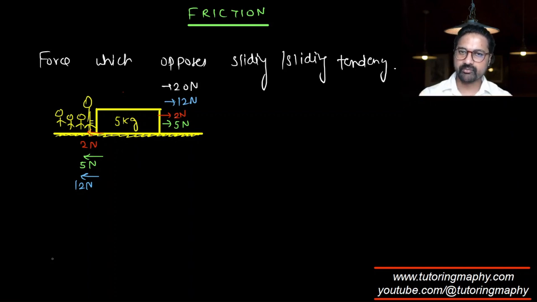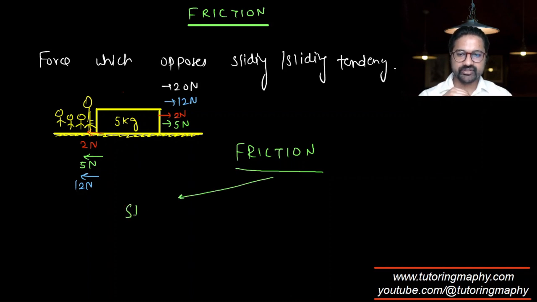Initially, the block was not able to move because there was friction. Then when the 20 Newton force is applied, the block is now moving. However, it does not mean that the moving block does not have friction. It still has friction continuously acting on it. As far as the types of friction are concerned, friction is of three types, of which we are only interested in two. The third comes in a different chapter.